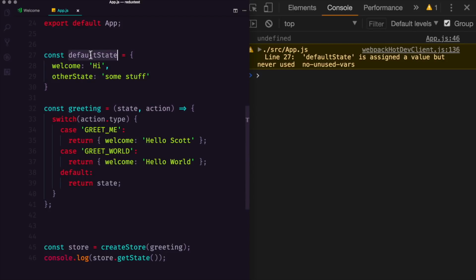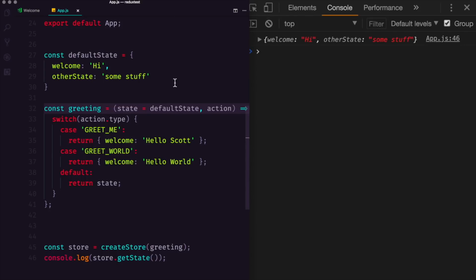And this is going to illustrate how we don't want to modify the rest of the state here in a second. So now with defaultState defined, inside of our parameters, we can say state is equal to defaultState. Now, if you don't know the syntax, what this is saying is if state is passed into greeting, then use state. Otherwise, use this default argument, which is the default state here. So by saying state equals defaultState, we're setting this initial value of state to defaultState. Since nothing is getting passed into this function at all, when we're using it down here in greeting, then the state is set to defaultState.